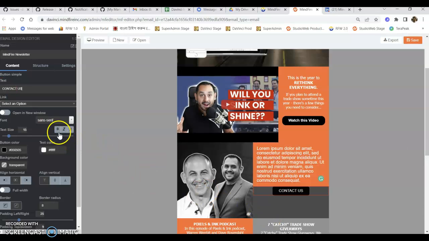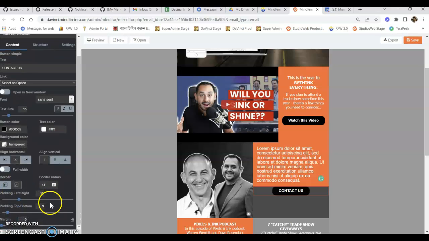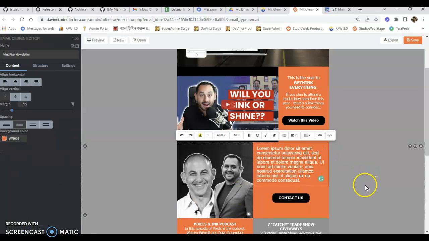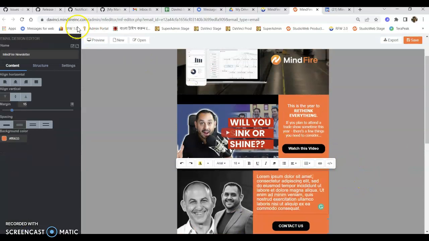There was one complaint that you did not have any control over making the button text bold. So yes, the button text is now bold. And you can also, this has always been there, make the button more round. Now this padding and all, we've always had that, but here's the margin, and I can use the margin to bring the button down. And once I've done that, there, it looks beautiful now.